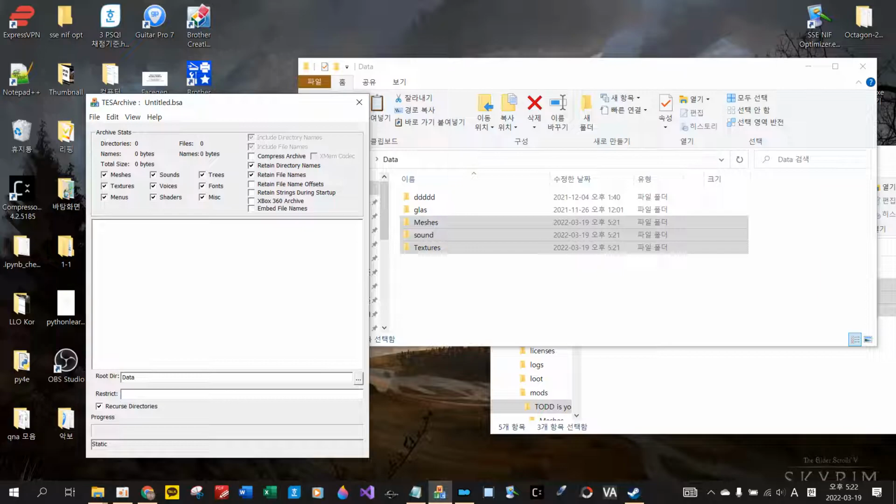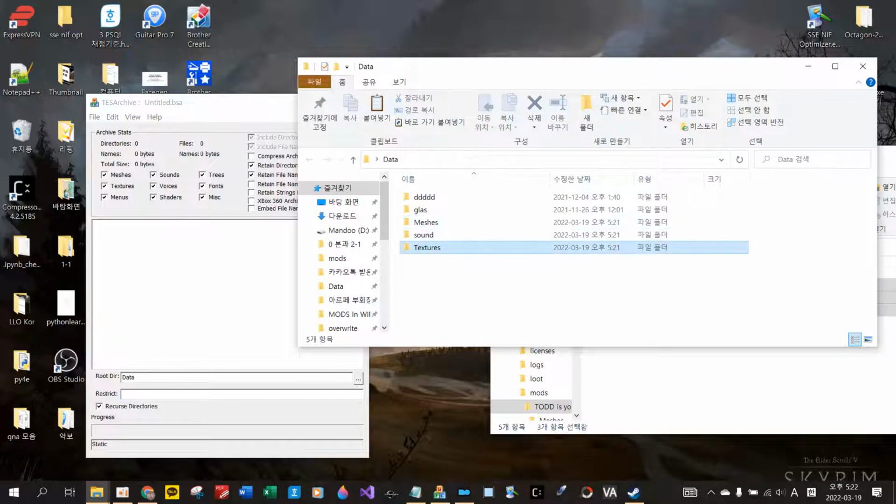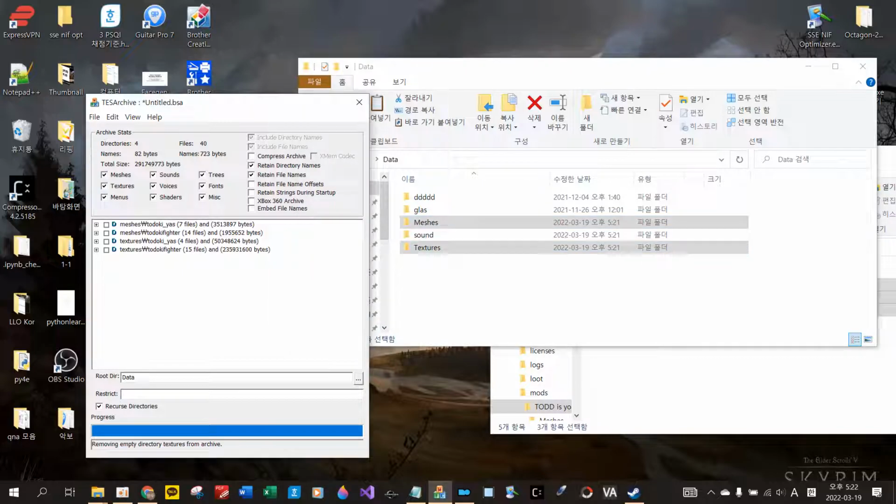It makes the file size a lot smaller, but you don't want to use this on some of the files. So what you need to do is just move the meshes and textures. Generally, you only want to compress these meshes and textures. You can just hit compress when you only have textures and meshes. Okay, hit compress, edit, check all items, and hit save.